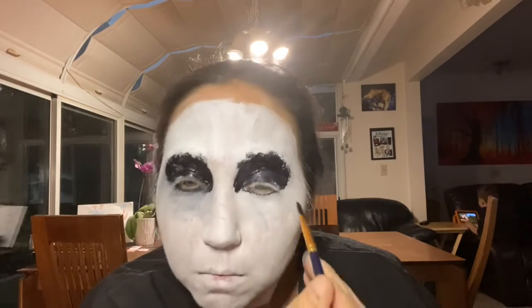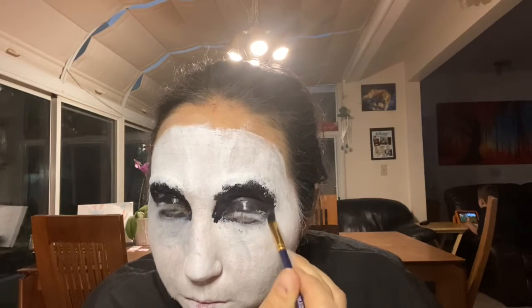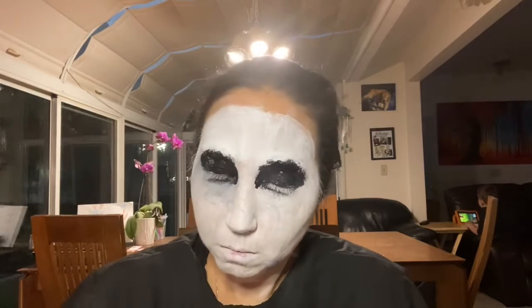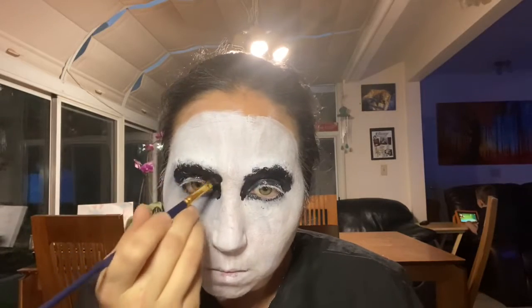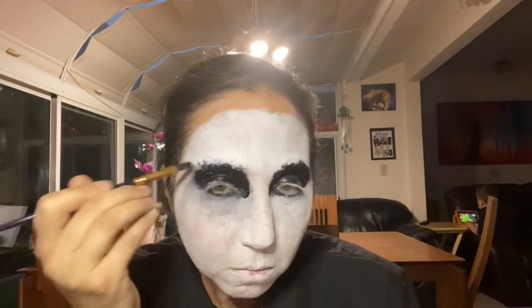It's always good to have a picture reference just to go by. You really should be looking at the reference, I would say 80%, and then doing 20% on your face. It doesn't always turn out that way, but this one is a little bit easier. It's not as detailed. There's a lot of special effects makeup, so a lot of it I just went with it.